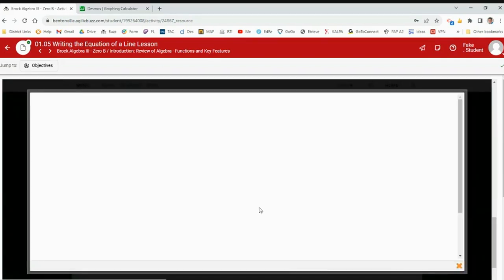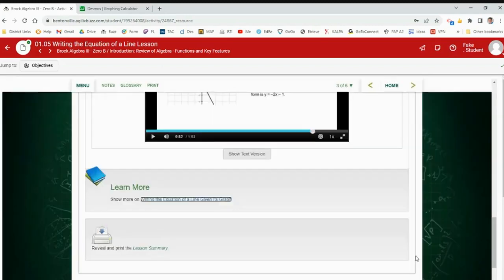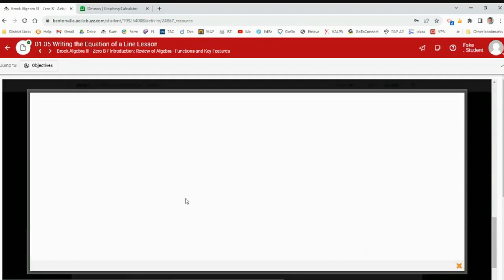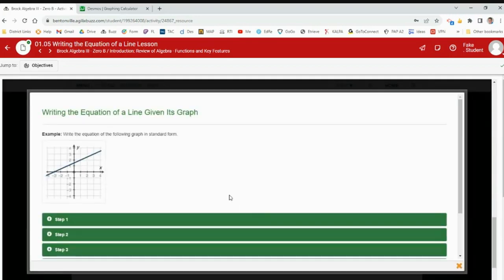If you need more examples of that, it's loading very slowly. Well, something's there. I'm not going to wait on it. It's taking forever. Let me give it another chance, see if it loads better. There we go. It says write the equation of this. So it gives another example. See if you can do this.